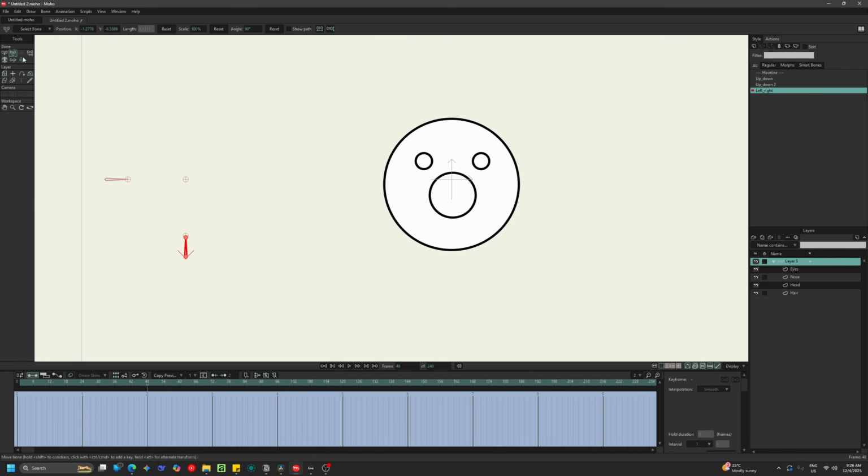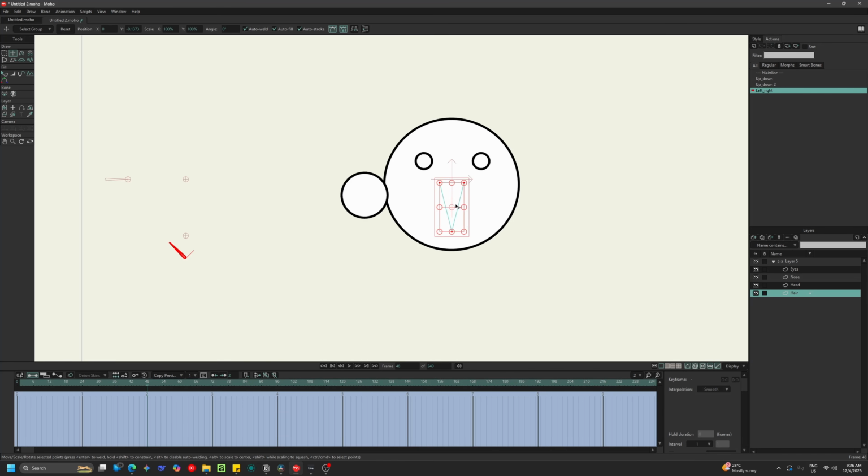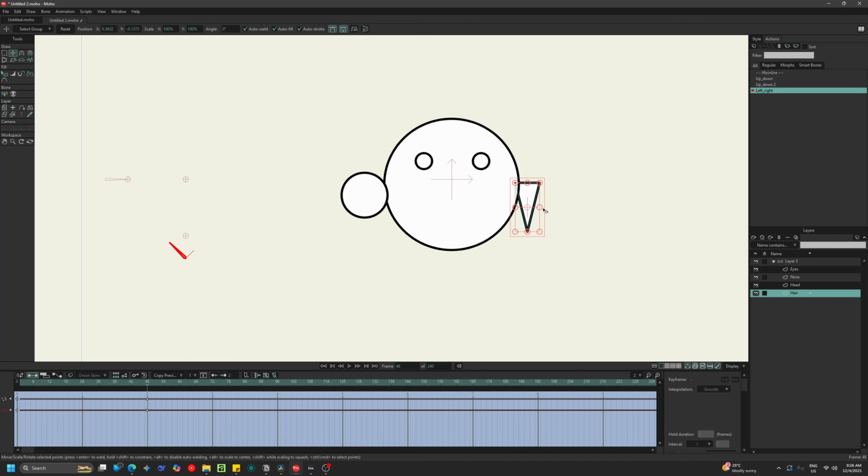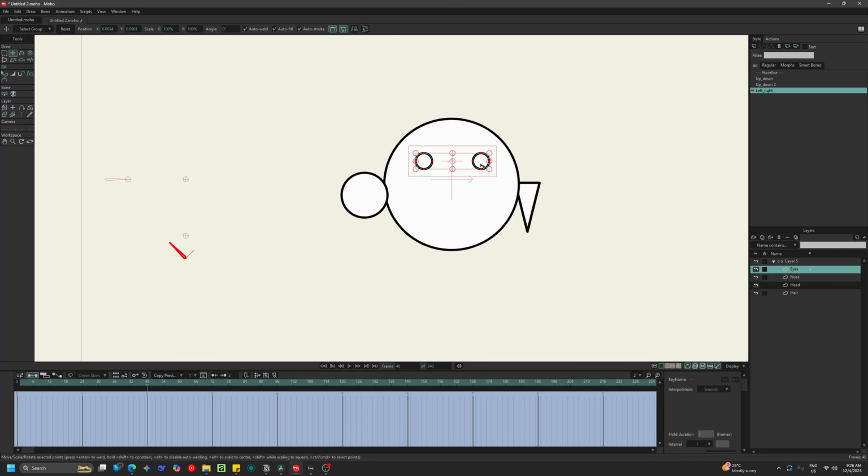Let's start by turning it to the left. And then we'll start with the nose here, just because it'll be the easiest. So I'm going to move this out, maybe just to the very edge. And we'll move his hair all the way to the back. Maybe something like that. We could even squish this down a little bit. But let's not get carried away. And finally, we'll move the eyes out to here.